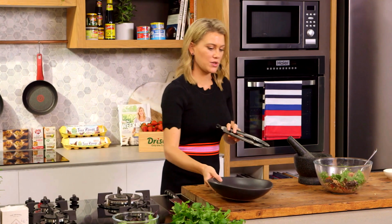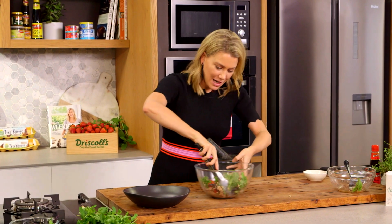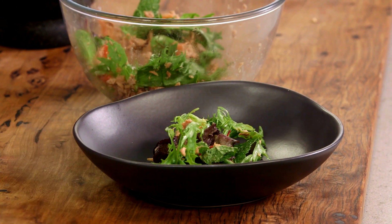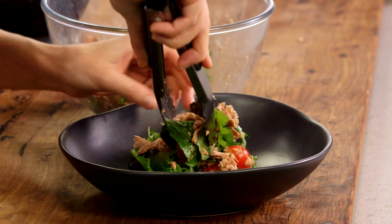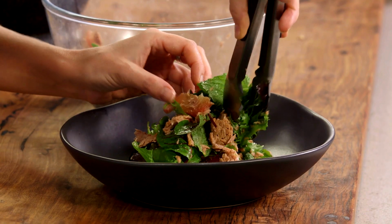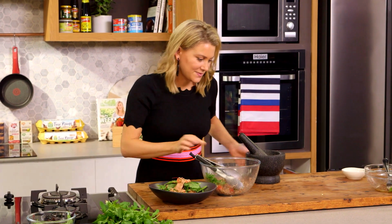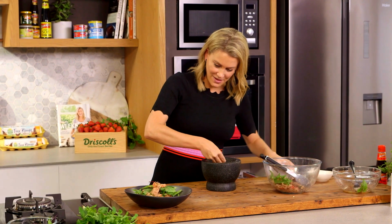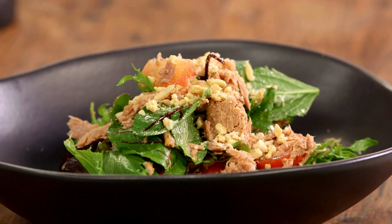Just going to grab some tongs to make it easier to get out of the bowl. And we'll just pile this up, start with the leaves and then show off that tuna that's been dressed in that lovely fish sauce dressing. Get those segments of grapefruit and those tomatoes. Finally, we'll garnish this with a generous sprinkling of these toasted peanuts.